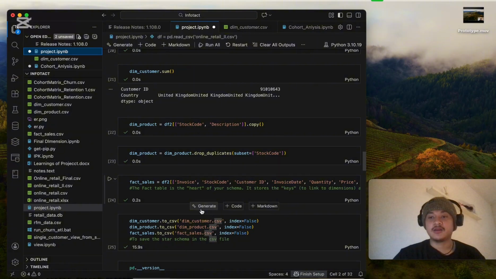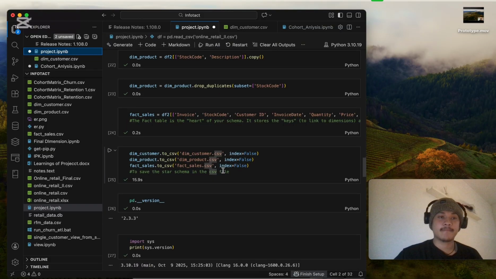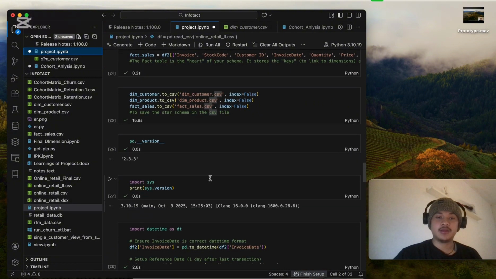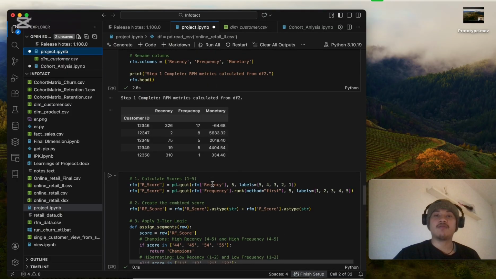These are the parts that we need to show in the ER diagram also, which I'm going to show you later, to show how they are connected. This kind of structure is the star schema we use. And then yes, we have imported everything. Another important thing, we use RFM analysis for hibernating, champions, and loyalists as well. We use our RFM analysis to complete these structures.